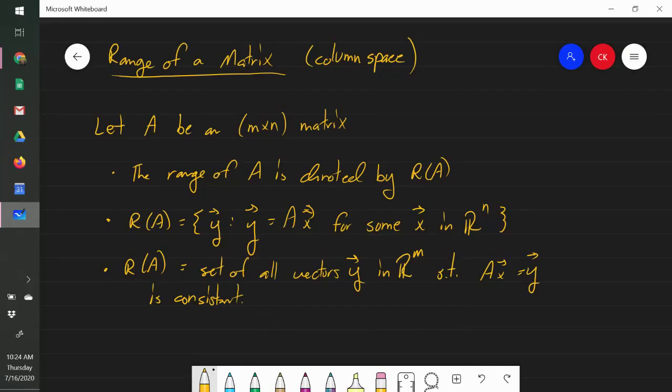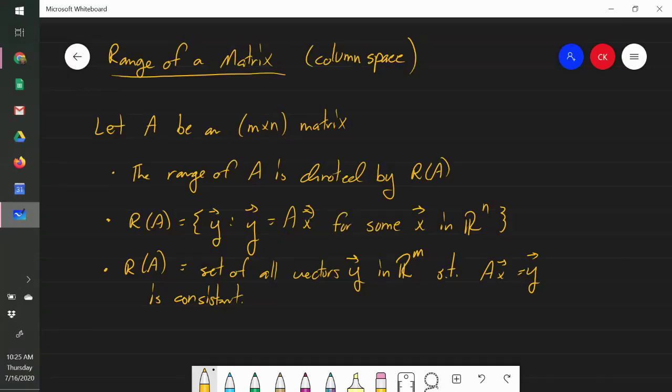The range of a matrix, which is sometimes referred to as the column space, has some particular results we'll key in on here, and then we'll work through an example of describing the range. The reality is here, though, that it will work the same way as the span. It's just that now we're talking about a matrix, and the columns of that matrix represent the vectors that we would have been investigating when we were talking about the span of a set of vectors.